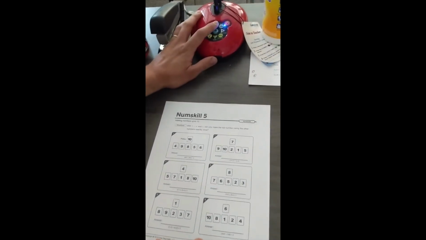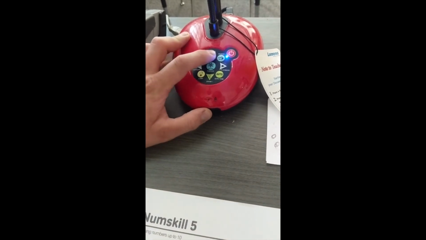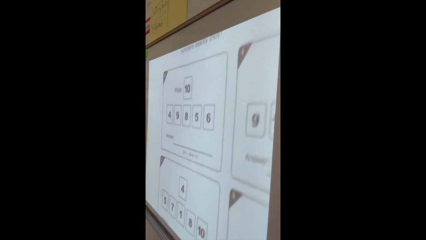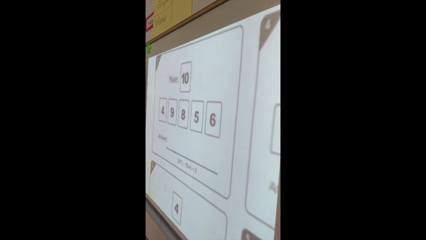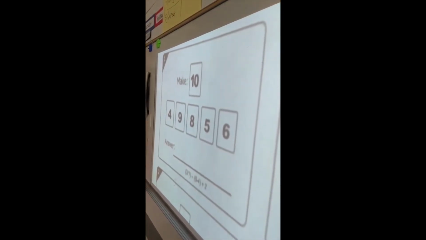So kids can now see what I'm projecting on my document camera. And once I've got it up, I can zoom in or zoom out on particular parts of my page. So right now I'm going to zoom in on the problem I want to do. And I want number one big because in my classroom, kids are way at the back of the room and I want them to be able to see it really well.